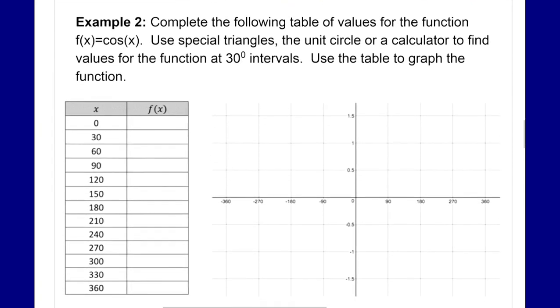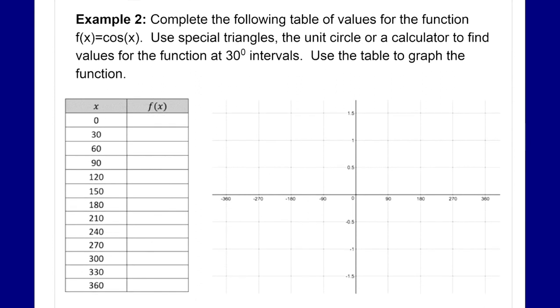Next example, I want you to do the same thing, but with cosine. So you can probably guess that it's going to be periodic for this one as well, but I want you to go through, enter the values into a calculator, or use the unit circle, or use your special triangles to find the cosine of these different angles.